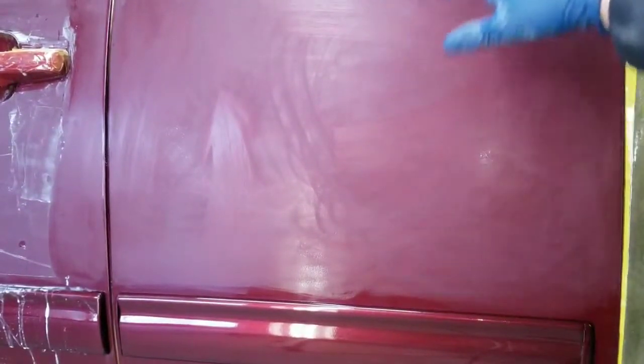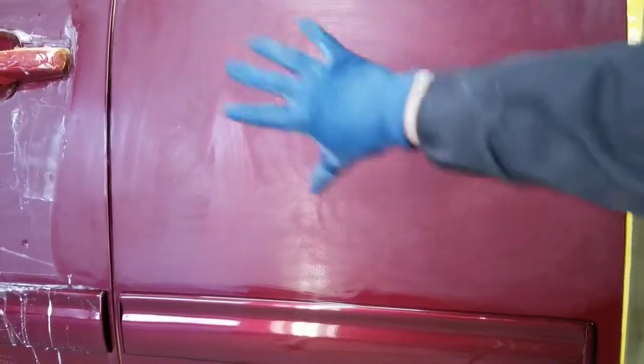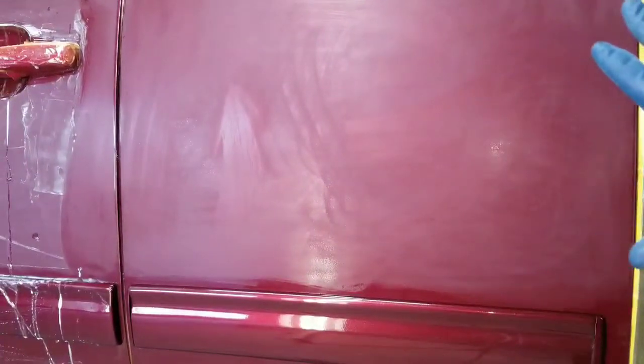Here it is. I'm done with the 1500 wet sanding process, and for the purposes of this video, I'm going to show you an area from about, let me set this back here, from here to here. Okay, this section here has the 1500 done to it.